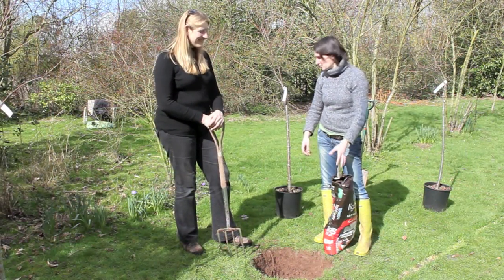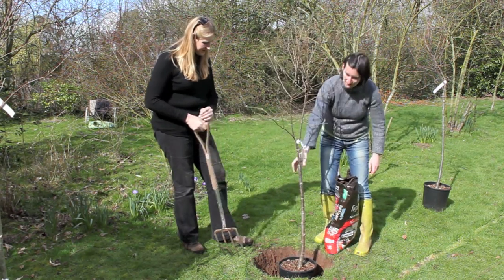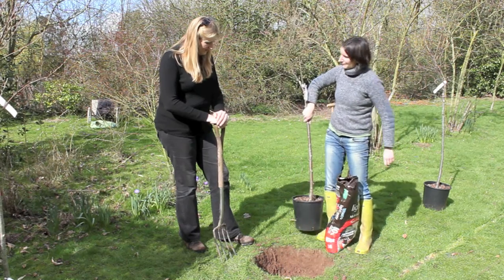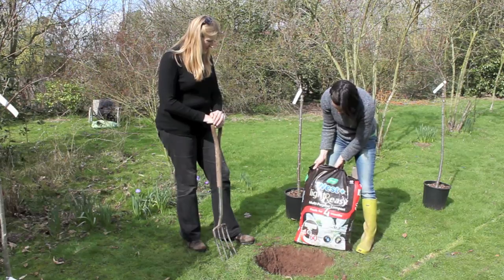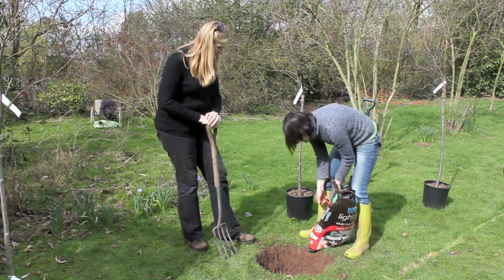A generous hole here. We've got some very good soil, but it does get very damp. There's quite a lot of heavy stone underneath, and that's probably about right. It's sitting just below the level of the soil. So I'll take the tree out, and then I've got some compost here. I thought I'd try this new West Plus Light and Easy. So it's got some feed in it as well, so I'm going to put some in the base of the hole.